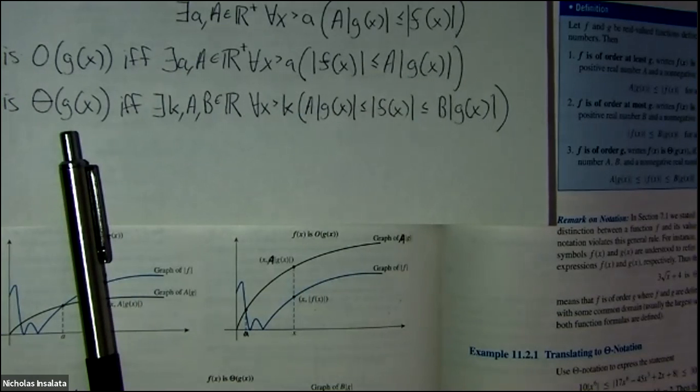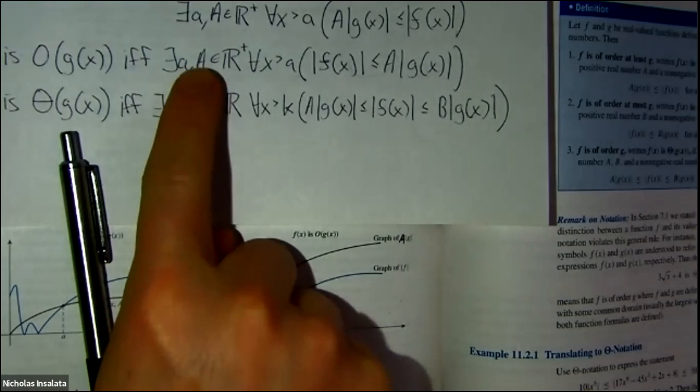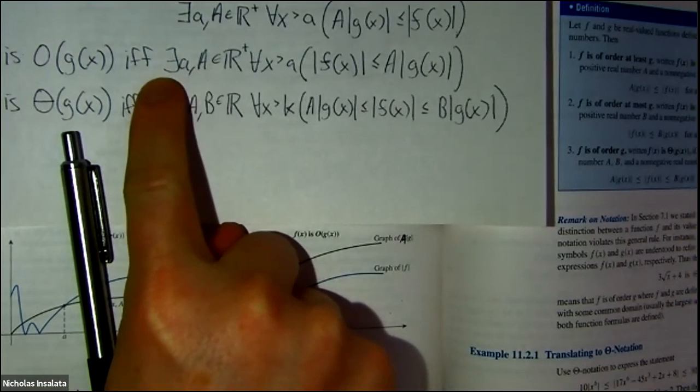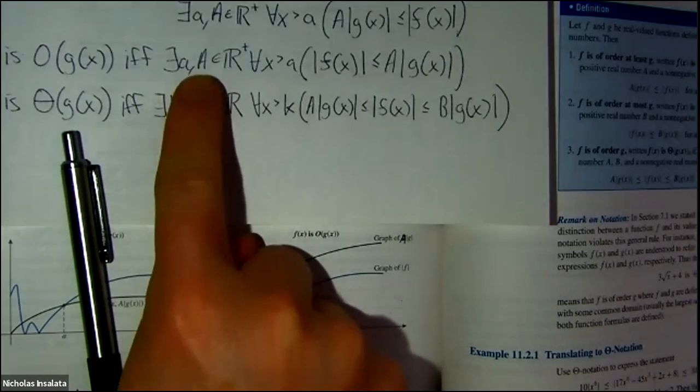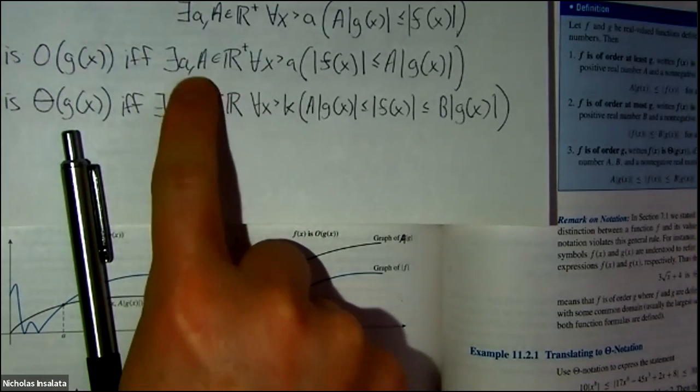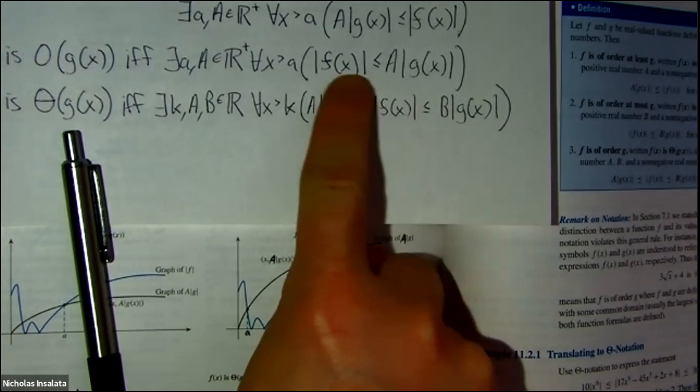It could be bigger than one, less than one, whatever. It's saying that g of x is like the shape of the function, and the coefficient is like a scale factor. So you can scale the shape of the function such that it's always above or below whatever function you're talking about, with a scale factor, without changing the shape of it. You can pick whatever A you want. All that we're saying is that it exists. There are no limitations on it other than that it's positive, right? But we're saying, okay, there's some sort of coefficient where if you multiply G by that coefficient, it'll be bigger than F.